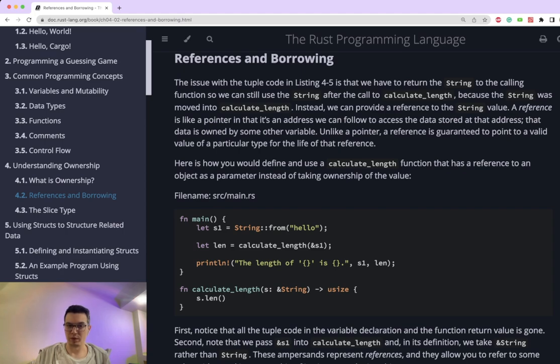Here is how you would define and use a calculate_length function that has a reference to an object as a parameter instead of taking ownership of the value.